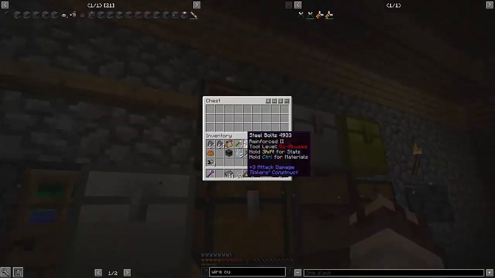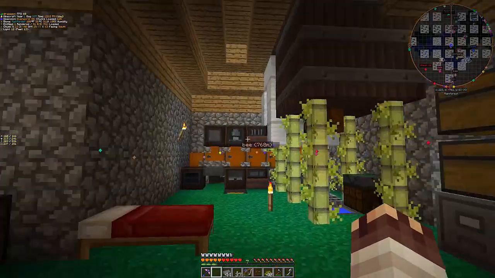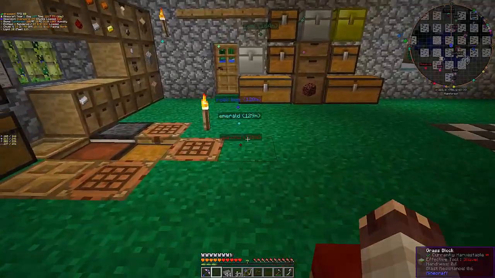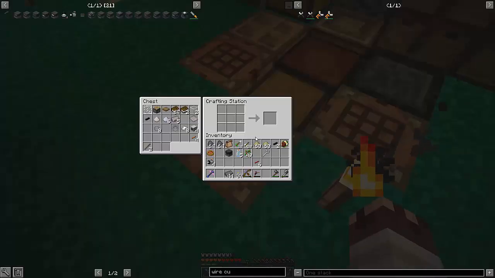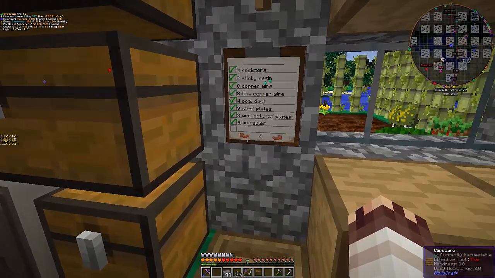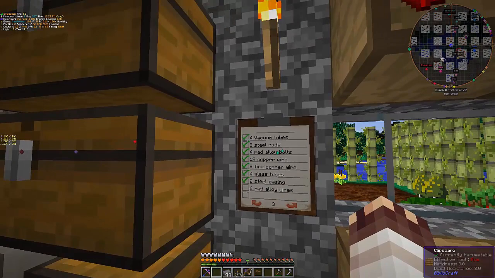This is going to take me just a moment here because I've got to smash down some sulfur. It's also going to make a bunch of noise, so we'll let that thing run. So we did our 4 resistors. We did our 4 vacuum tubes.